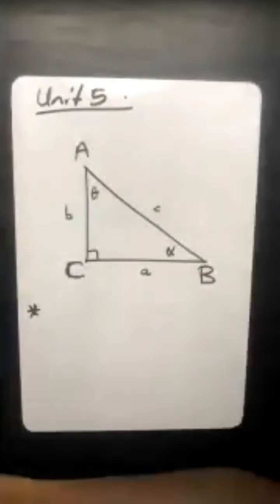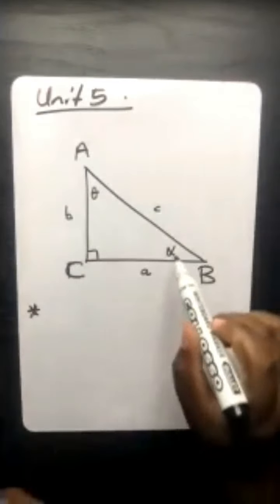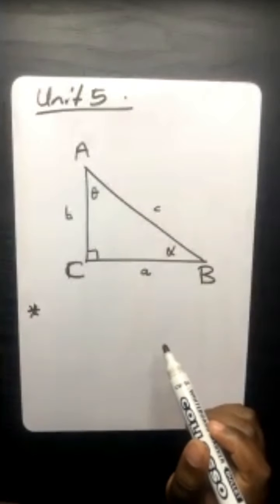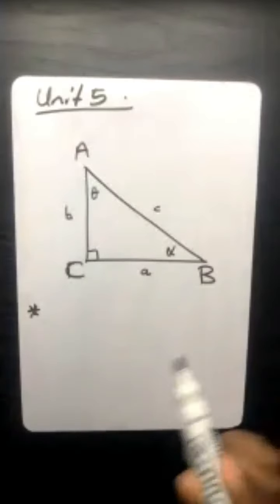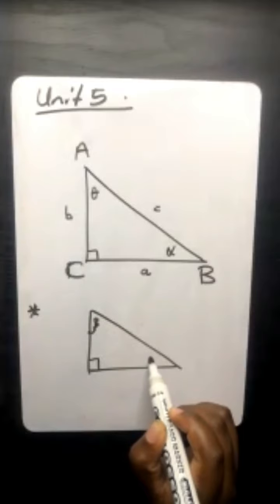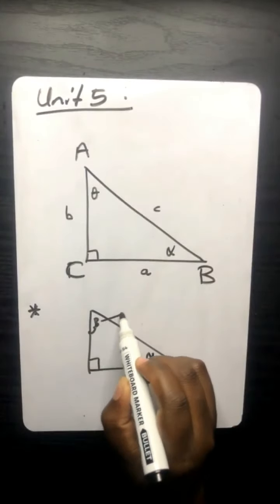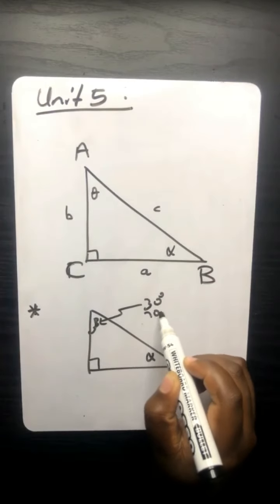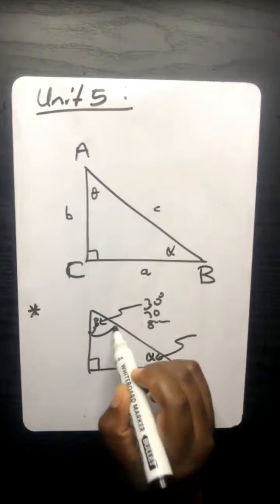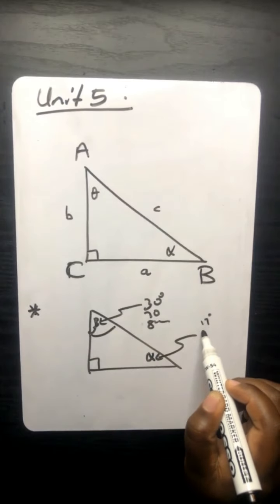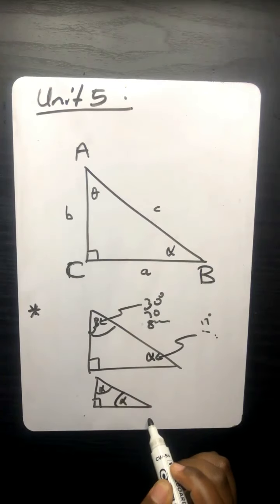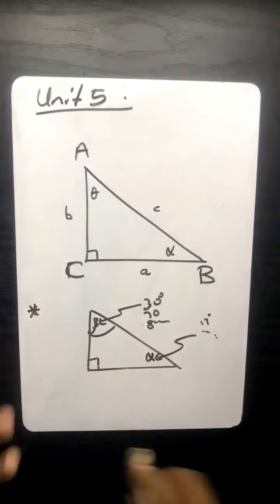How do theta and alpha differ? The difference between alpha and beta is that they are not the same angles, or they are not equal angles. I'll give you an example. Let's say we have an angle. The moment they say beta there, and alpha there, it means that angle could be 30 degrees, it could be 70, it could be 81, it could be any number. So that one is a different angle from that one. But the moment you have a right-angled triangle with alpha and alpha, you know this is 45, this is 45. So that is the difference. I'm not sure if I've answered that question.